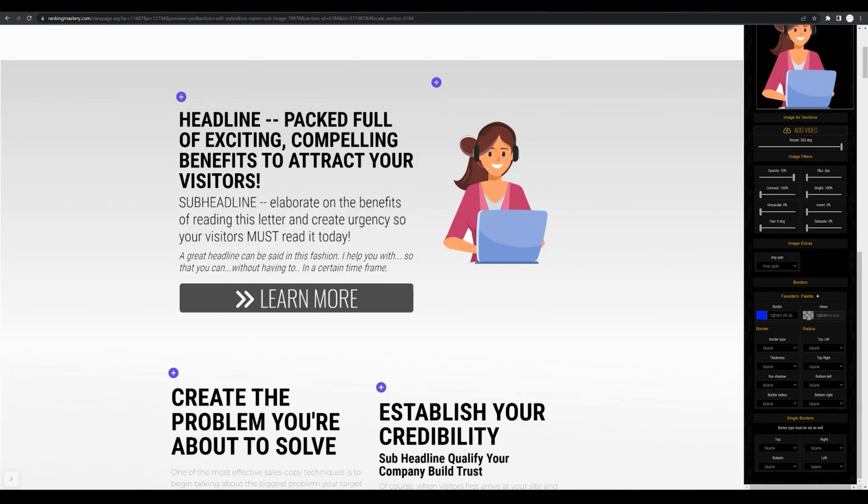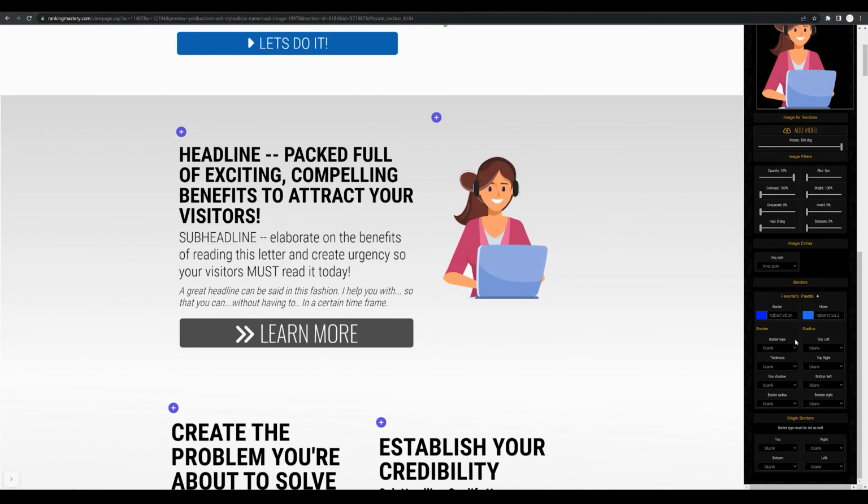Now to the right of that border color, we have the option to select a different color if we hover over the border. So let's go ahead and click inside to select our color, and let's go with a slightly lighter blue. One of the cool things is if you do have a specific RGBA number, you can go ahead, copy and paste that to select specific colors for your brand. And again, we're going to be taking that opacity dial, and let's go ahead and move it all the way up.